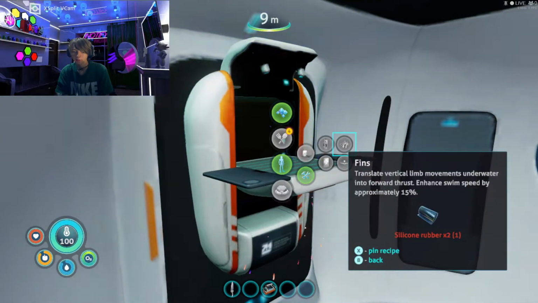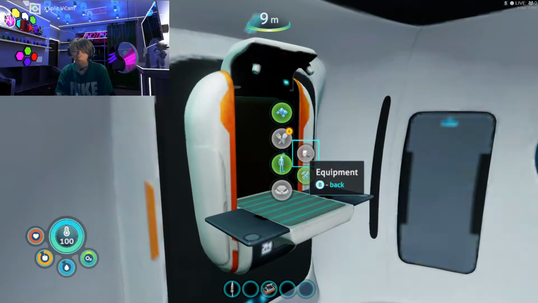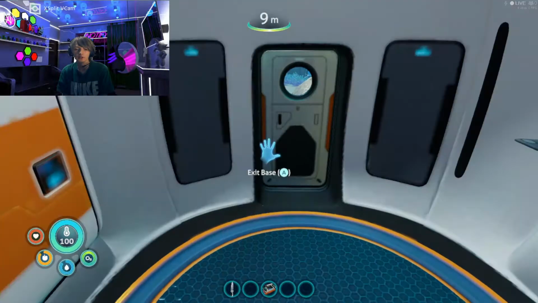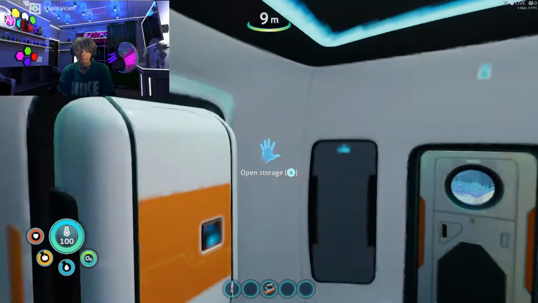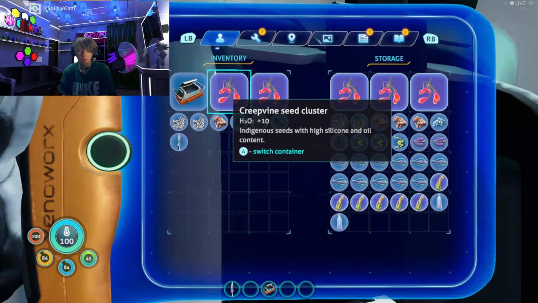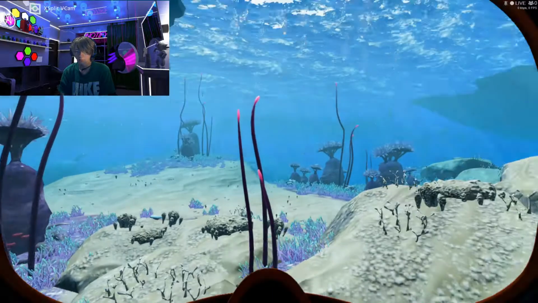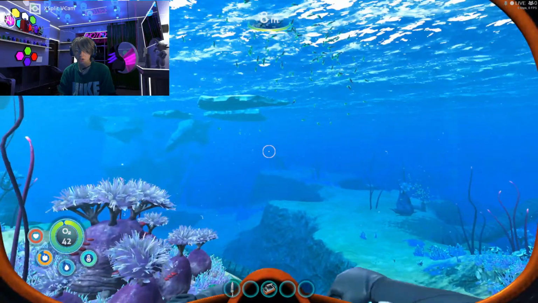What do we need for... Okay, how do we make fiber mesh? Okay, I can do that. We're gonna make some of that here in a minute. First, we're gonna... Oh, we're already wearing them. Perfect. Okay, let's put some of this stuff away, though. There. Shing shing. Let's go.